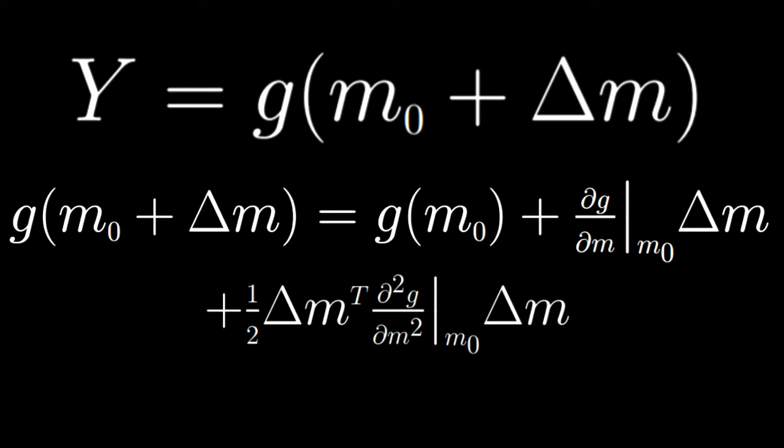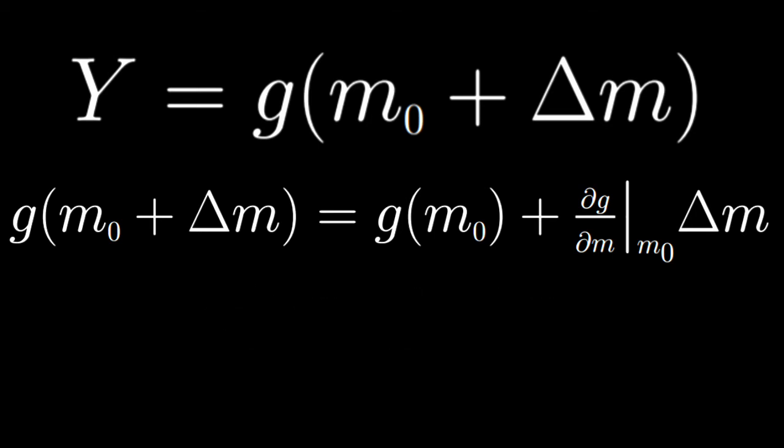While some optimization schemes take into account this second order derivative, and we'll go over them in future videos, for the scheme and method we're going to use, we're going to assume that it is negligible. The second order derivative here is small enough that it can be considered negligible compared to the first order derivative and the function at m0. So we're going to just remove this part as well.